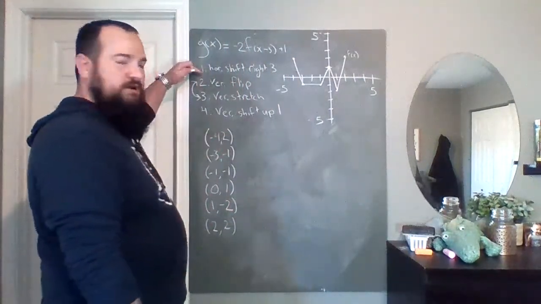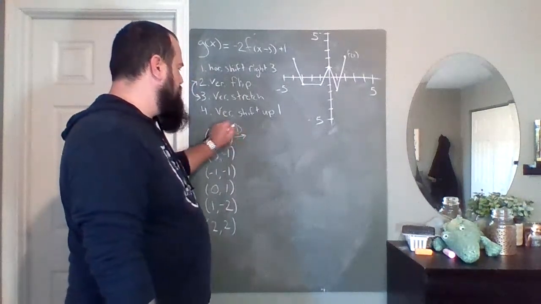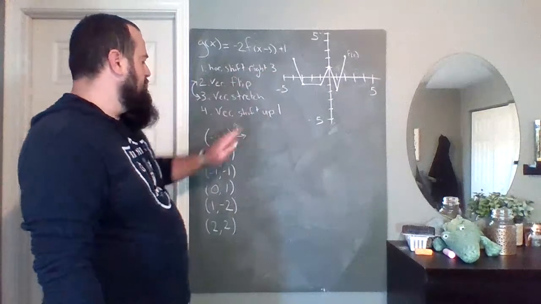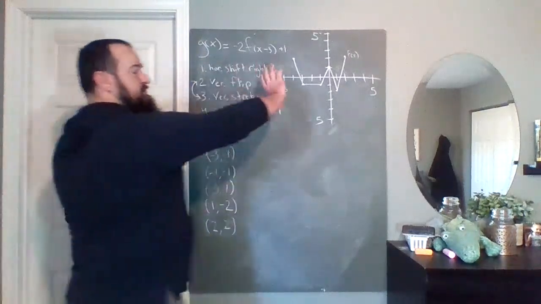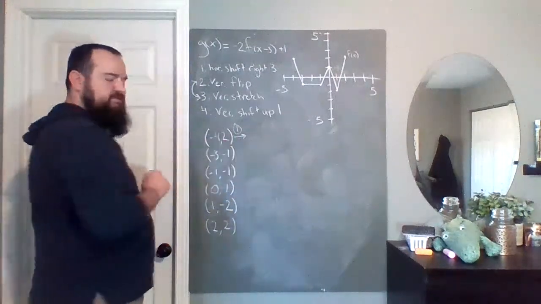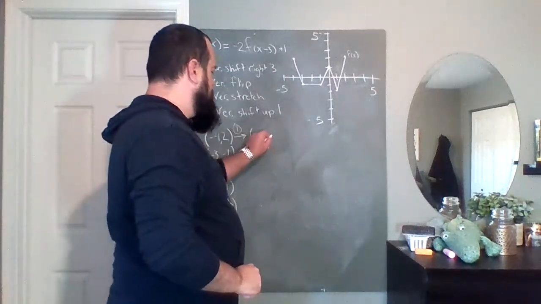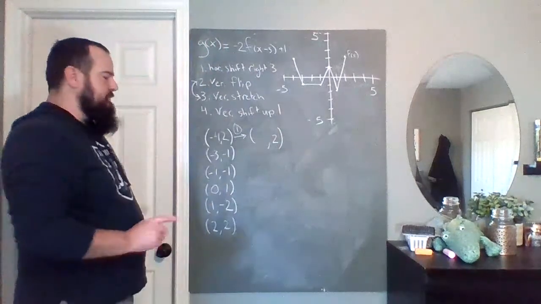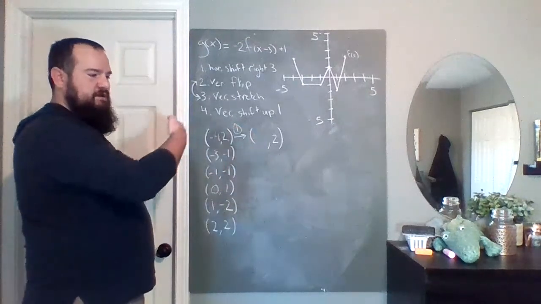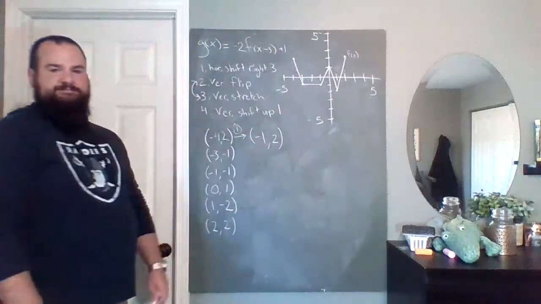So, when we're doing this, we're just going to follow these steps in order: 1, 2, 3, 4. If I apply step 1, it's a horizontal shift right 3. So this point here, negative 4, 2, completely ignore this graph. We're at negative 4, 2. I need to move this point to the right 3 spots. If I'm just going to the right, the 2 completely stays the same. But if I'm at negative 4 and I go over 3 spots, it goes from negative 4, negative 3, negative 2, negative 1. So we get the point negative 1, 2.